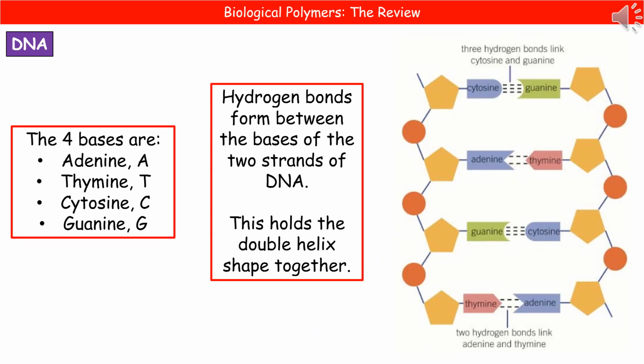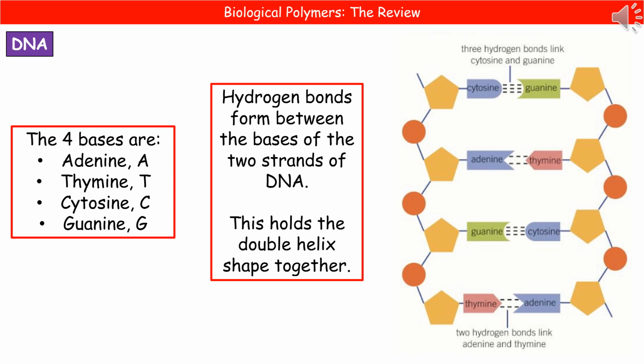When we're talking about those organic bases, that could be one of 4 bases in DNA. We've got adenine, thymine, cytosine, and guanine. What we then find when we put the polymer together is a double helix structure. So we've got these 2 strands that are joined together by those organic bases. And the way that they actually hold it together is through the formation of hydrogen bonds between them.